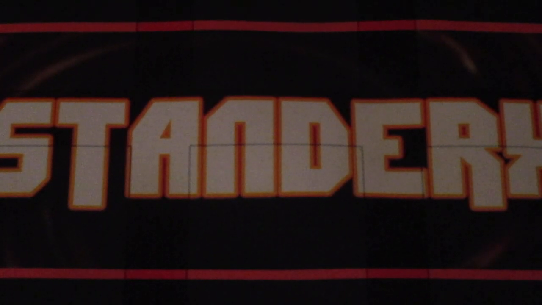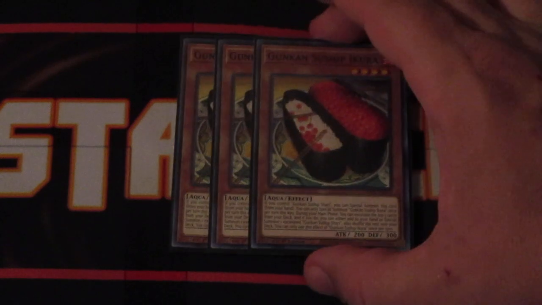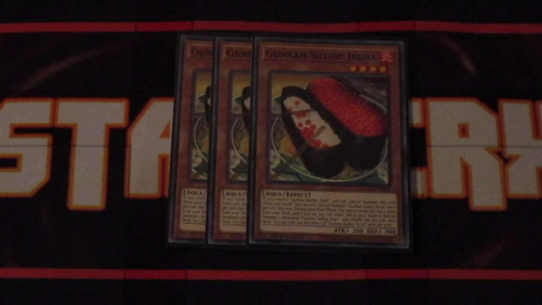And the other card that was paired with Shari in the set was Gunkin Suship Ikora. Now Ikora, you can special summon this card onto the field if you already control Shari, which is awesome. But if not, you can normal summon it and then excavate the top 3 cards of your deck. Any Suship cards you can add to your hand. You can pick any one Suship card from those 3 that are excavated, add to your hand. The others are shuffled back into your deck.